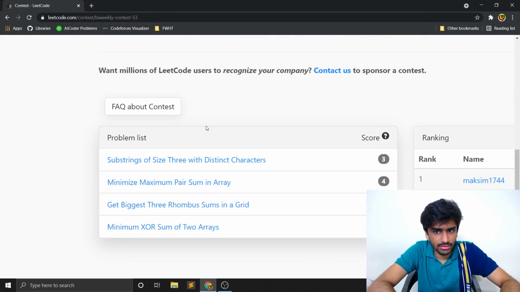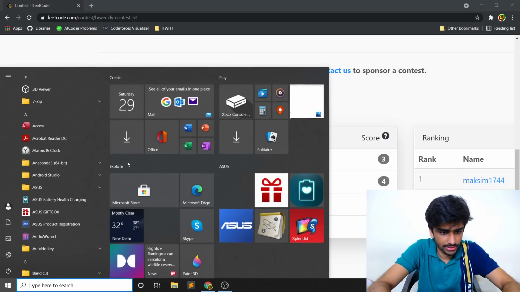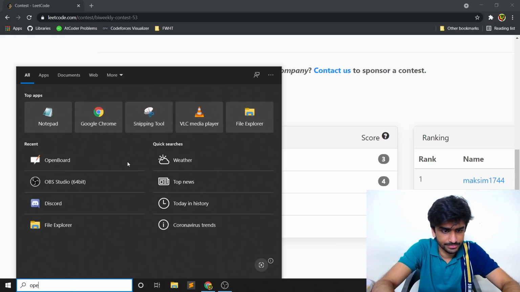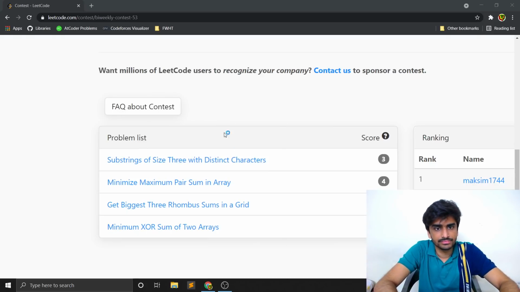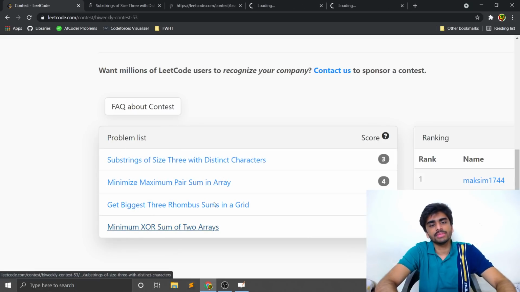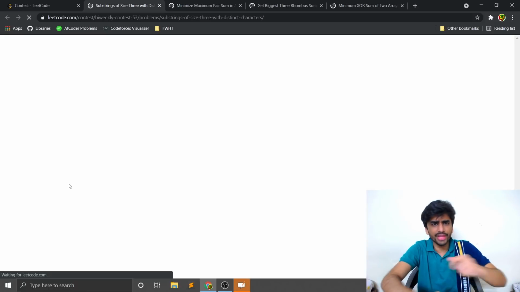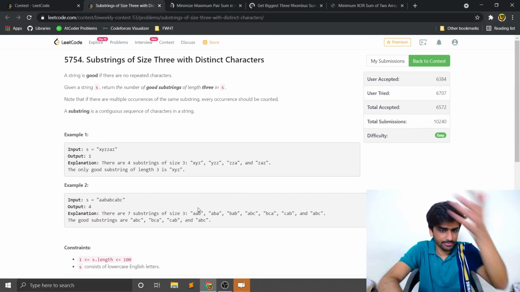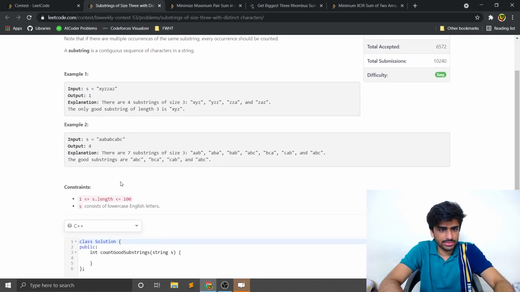All right, so what I will be doing right now is giving some ideas for how to solve these problems. We have these four problems. Let's start from the easiest one first. This first problem is, I think, pretty easy. It's actually too easy.